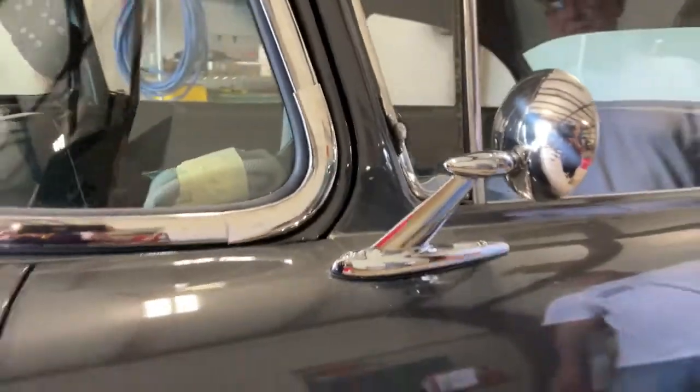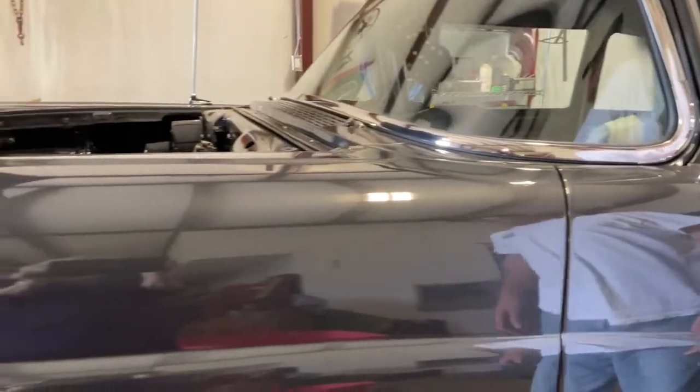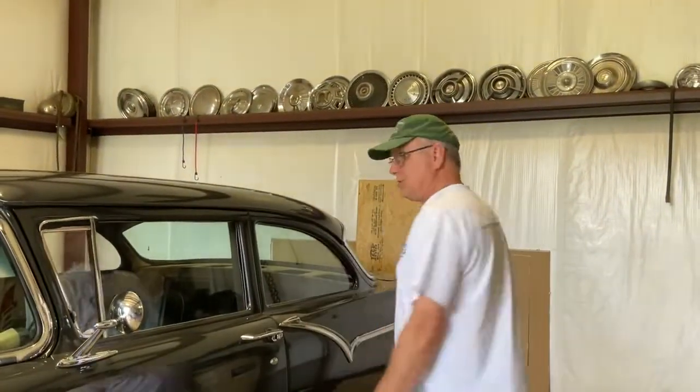There wasn't a whole lot of fabrication going on on this car — it was in pretty good shape. We had a little bit back there on that left quarter. It had been hit and we didn't know it. The original color is gunmetal gray, and that's why we chose it. We're going to be putting this engine in, and it's getting a T85 overdrive transmission. The engine's all built and ready to go in — Ronnie Herrington built it. It's pretty much stock with a little bit of cam. It's got the original rear end gear, which is a 3.70 ratio — good for an overdrive transmission.